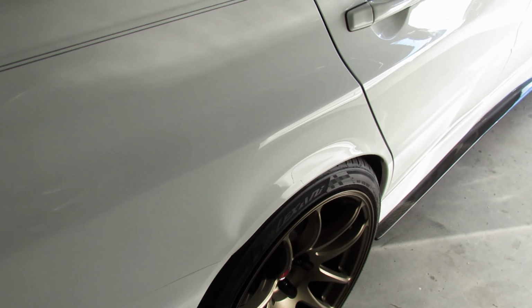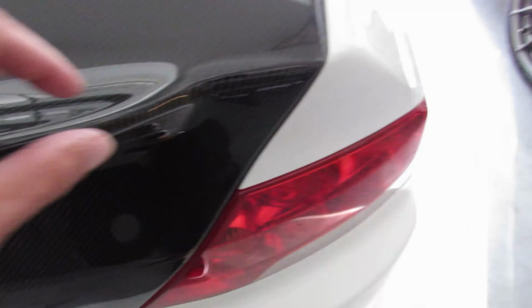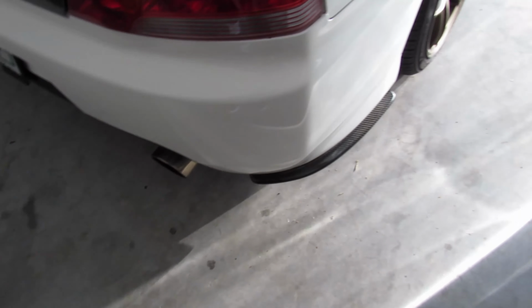And that's obviously going to require probably body work and paint. So I might as well wait. And I'm going to go ahead and paint the trunk as well. I'm actually going to leave a little strip. I've seen it in a couple Evos. I'm not going to leave the whole ducktail kind of unpainted. I'm just going to leave a little tiny strip just so you can see the carbon. I think it'll go well with the little pieces, the extensions that I have.